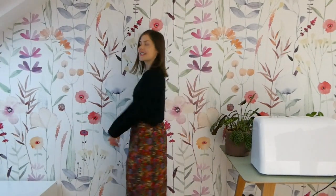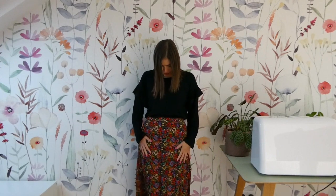Outfit number ten - the last outfit! This is the Friday Pattern Company Saturday Skirt. I've tucked the t-shirt in, and it is a lovely long skirt. This fabric has a black base to the floral, so it gets picked up in the top nicely - a really lovely combination. It's super cozy wearing long skirts in winter, especially with something tucked in, and with leggings and boots. A really nice bright splash of color in winter.